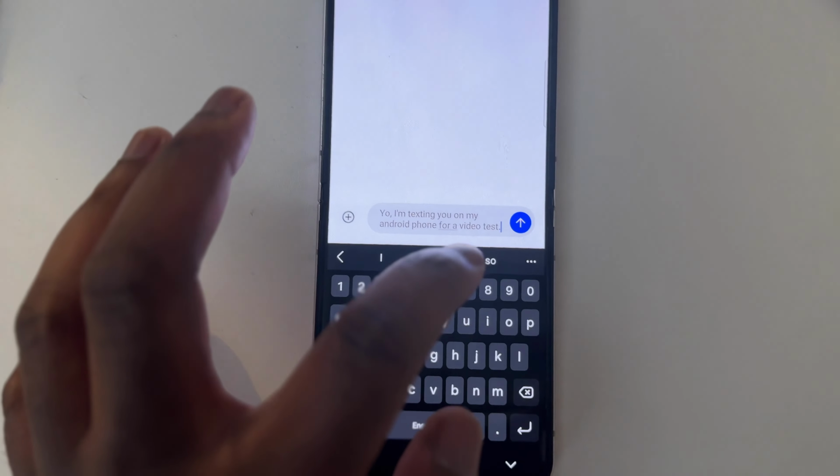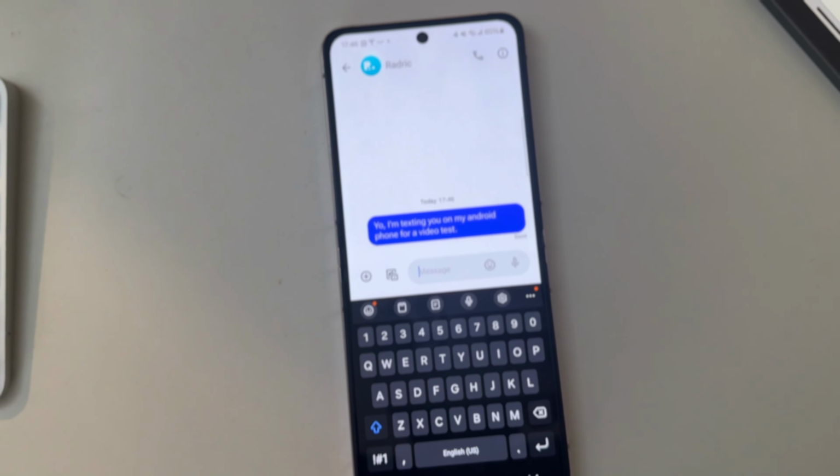So that is the process of using the Beeper Mini. And yeah, so far so good. I haven't had any bugs, any issues. The messages do show up on my other Apple devices. So if you look on my MacBook and my iPad, I can see all of my text messages over there.